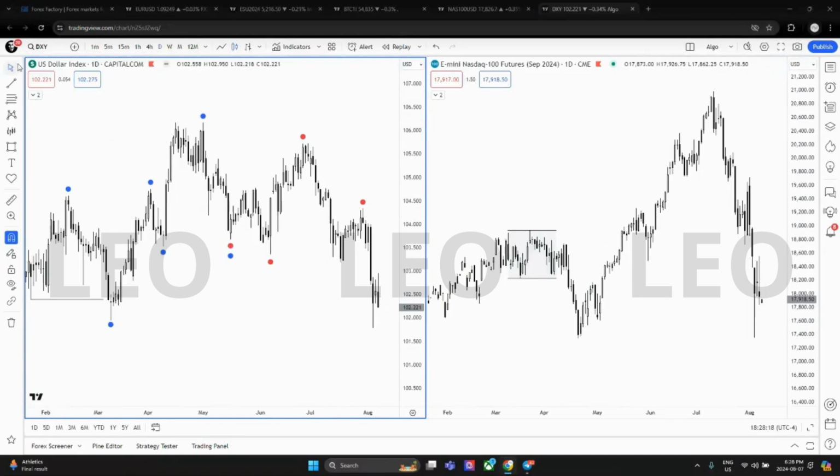So here, we had price go higher. Then here, for the US dollar, it went higher. And while price broke out of this range, it dropped lower, doing what it's supposed to do, right? It should be dropping lower while the US dollar is going higher, or it should be consolidated.